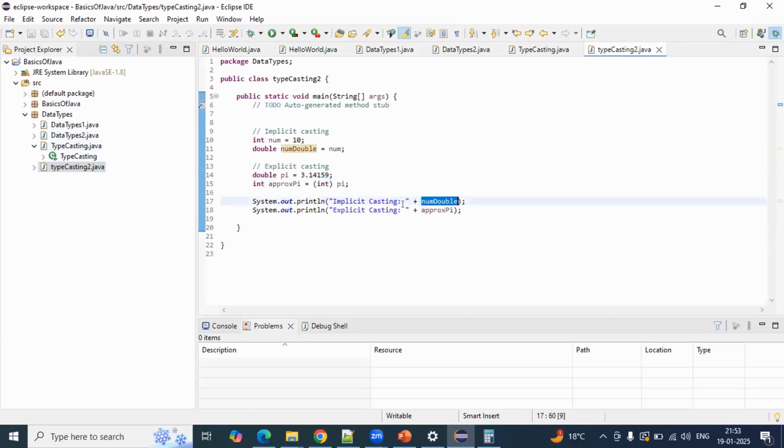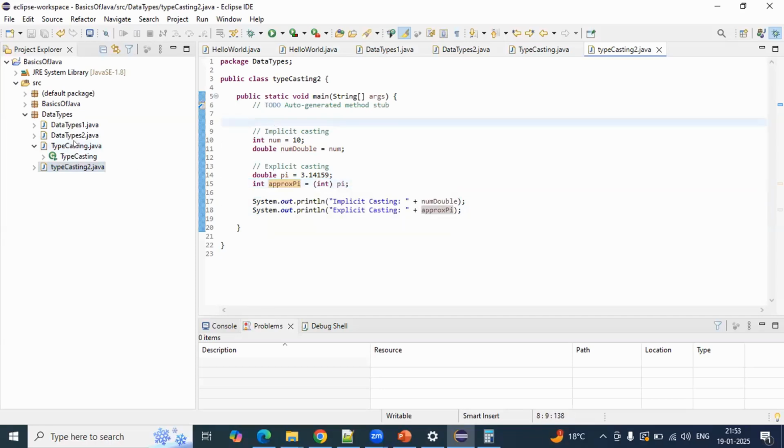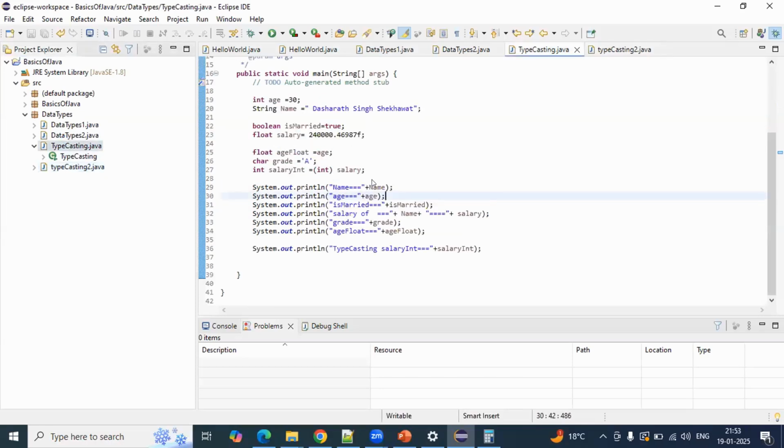So implicit typecasting and explicit. Explicit means you have to declare the data type. When you are converting from higher to lower, double to integer, then you have to do the explicit typecasting. Otherwise, it will be the implicit typecasting. So this is what I have shown here, but I didn't mention that name. See, age float. Age float means that age was the number. So this was the implicit. You can mention it here.